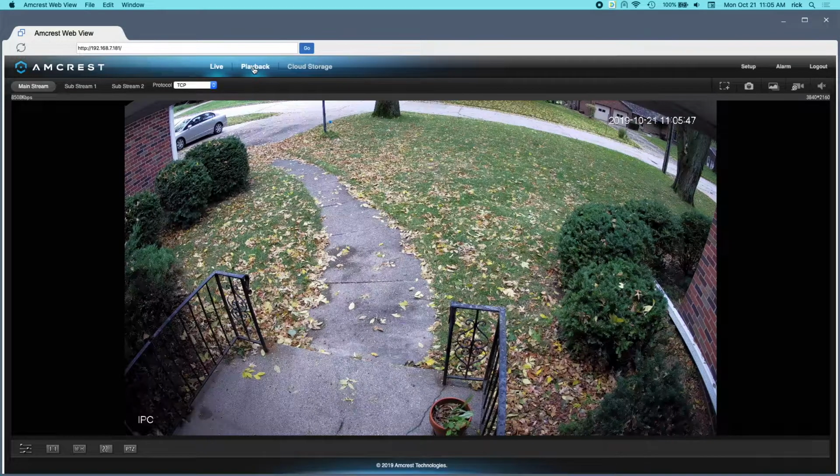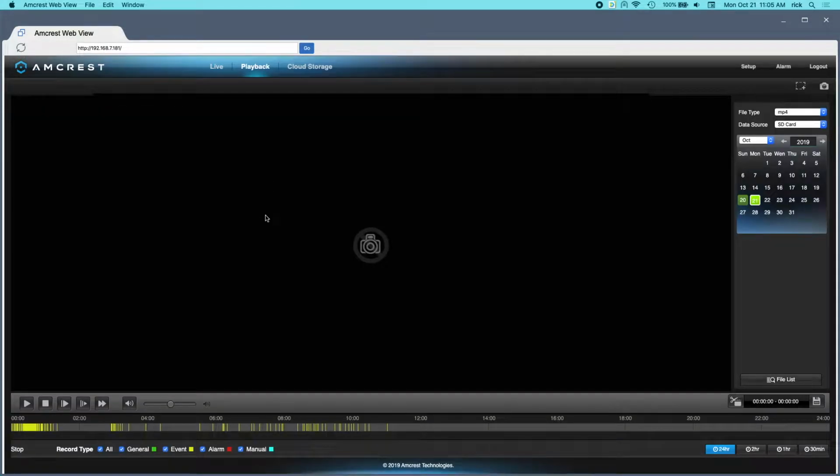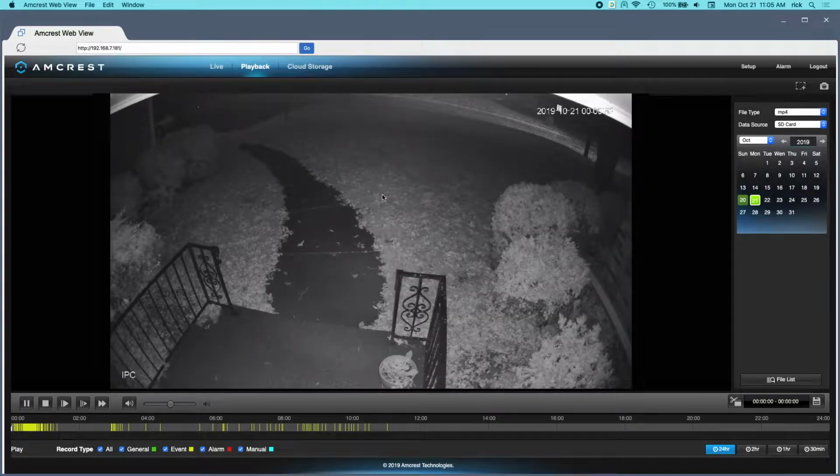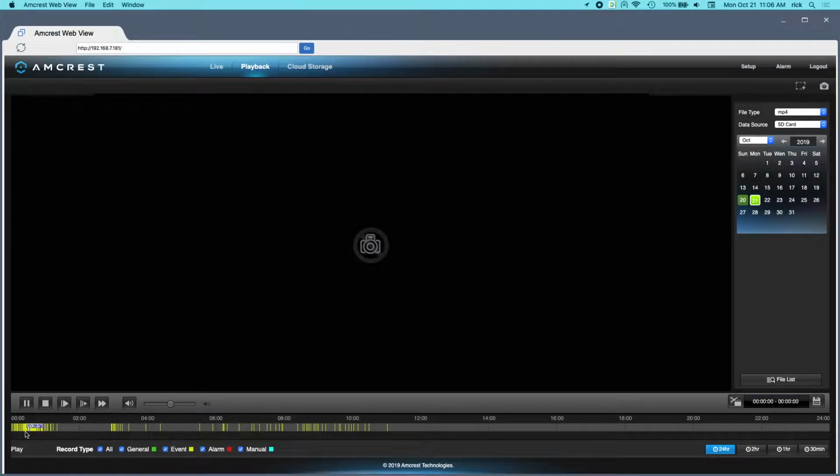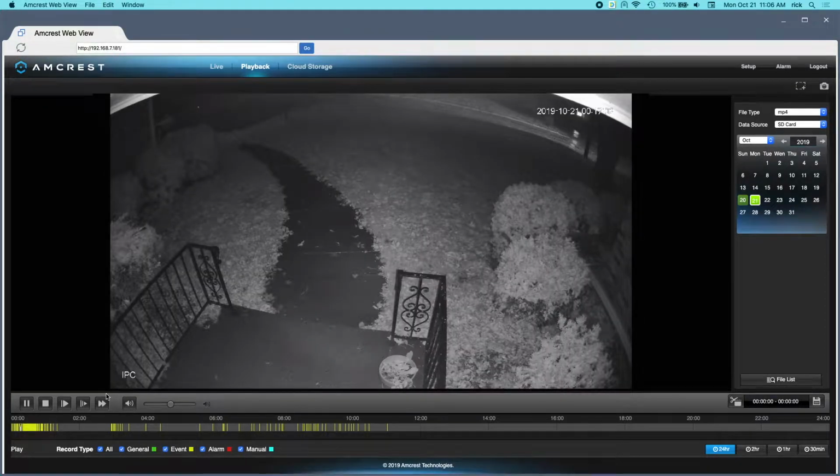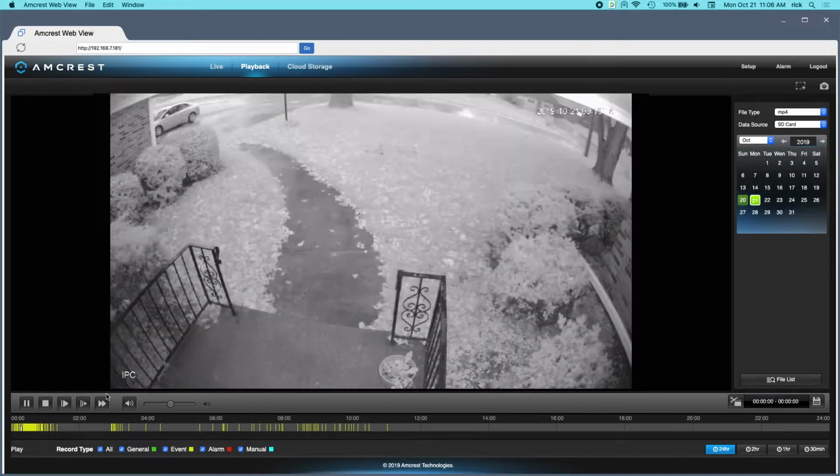Next we'll go to playback. This will only show up if you have an SD card installed. So I can click play here, and we can see the video. This was shot just after midnight, it looks like. There was a rainstorm overnight. And then you can drag this little white thing here down on the timeline. This is an example of the night vision capabilities, although it's not perfect because we're just looking at the environment around here.